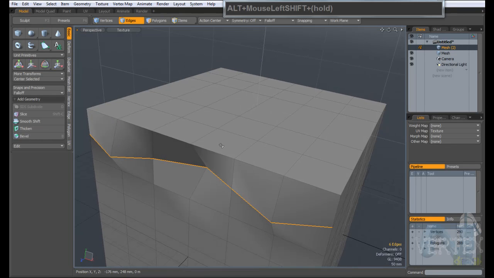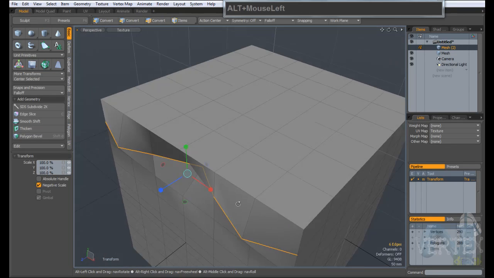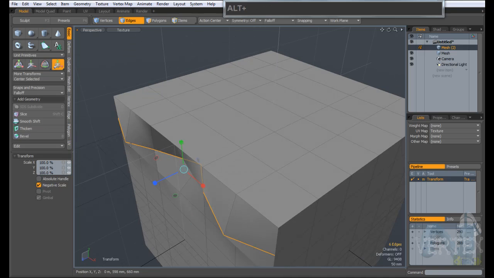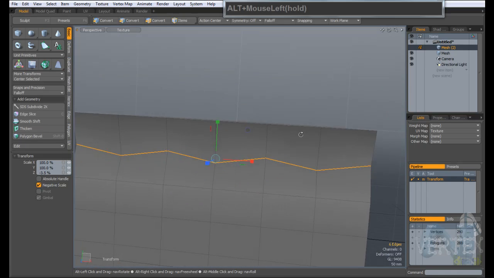I can use my rotate tool and my scale tool to align these edges. Just click and drag. You can see here near my zero, as near to being aligned.